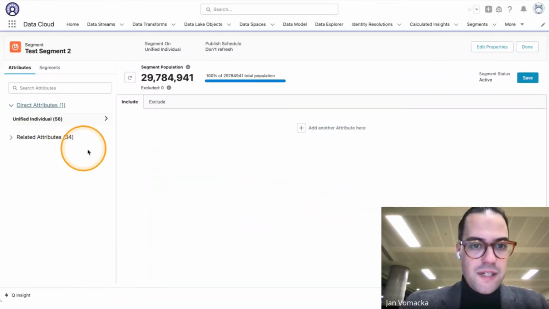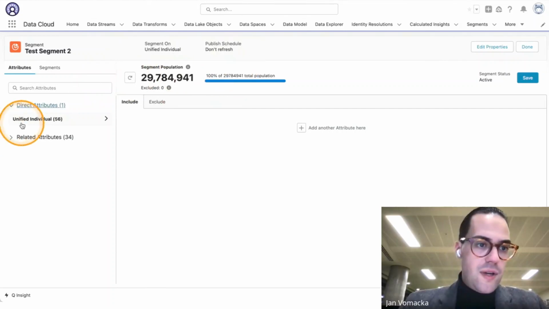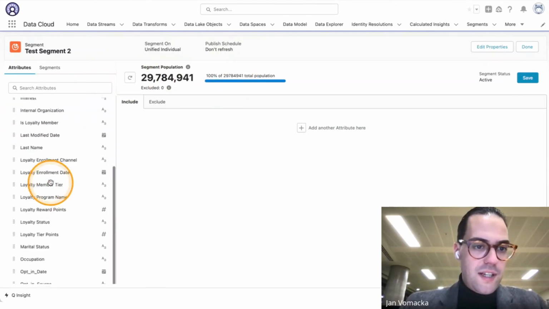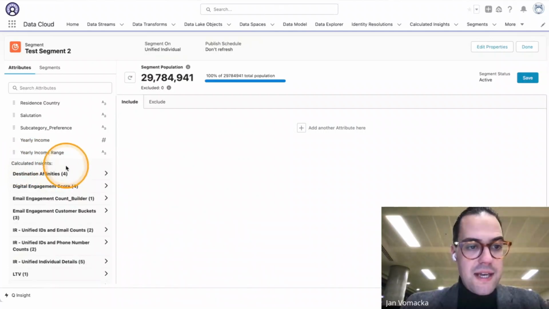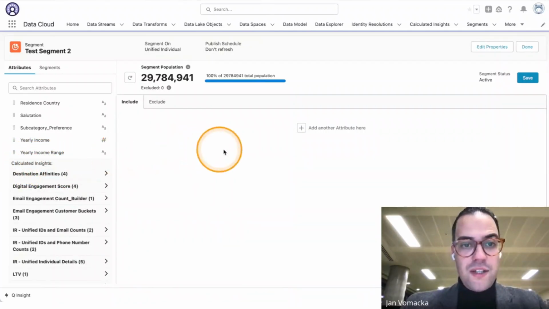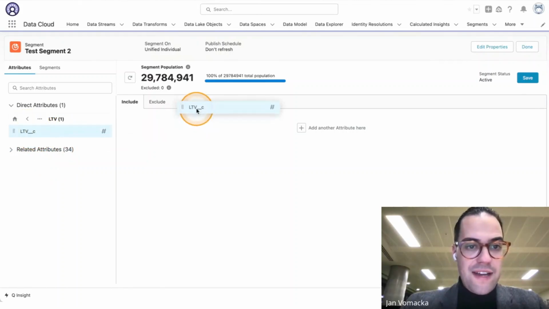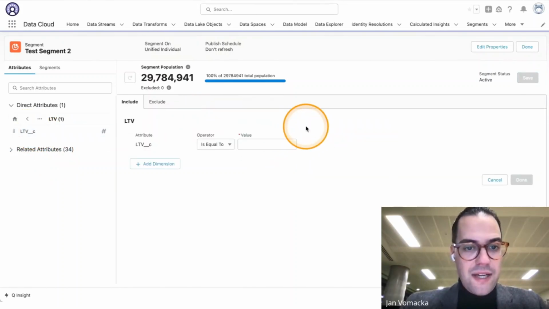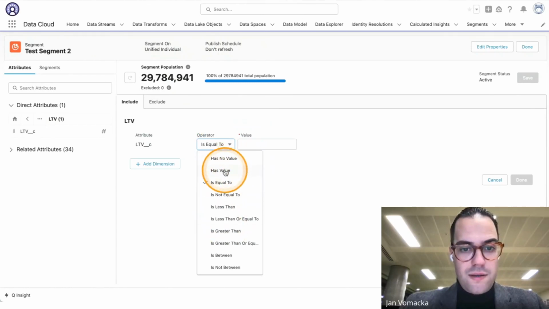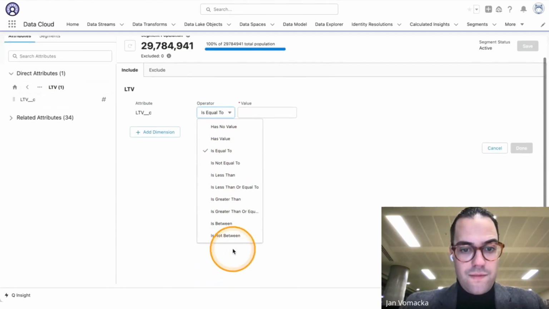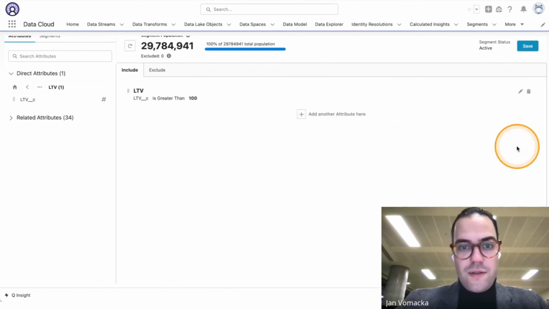So let's start building our segment. Right now, the segment population is all of the data right here. We can go to unified profile, go down here, and even the calculated insights is something that we can use to build our segment. Here we have, for example, lifetime value, something we calculated, and let's say is greater than 100.